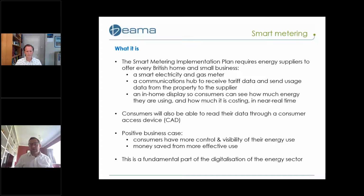In other countries where there has been a smart meter rollout, I'm thinking particularly of throughout Asia, the Americas, and in Europe, the relationship has tended to be different. A lot of those rollouts tend to be driven either by central government or by the networks. And so people are getting a smart meter put in their home, and they think, well, I don't care, it's just a meter. I don't have a relationship with that, or with the entity who installed it. And that has limited consumer engagement with what smart metering can enable.